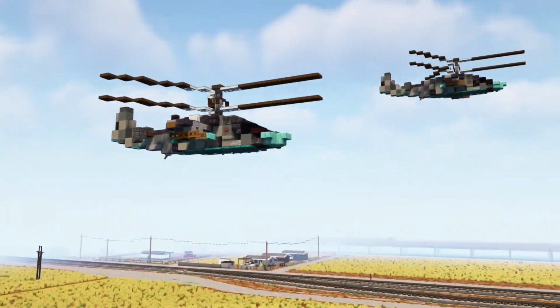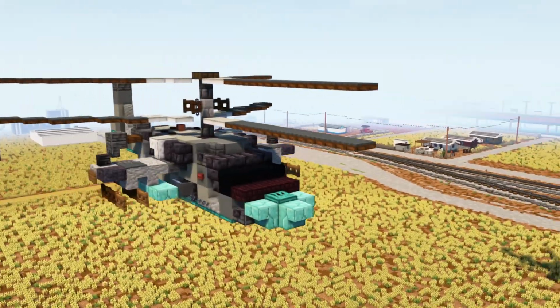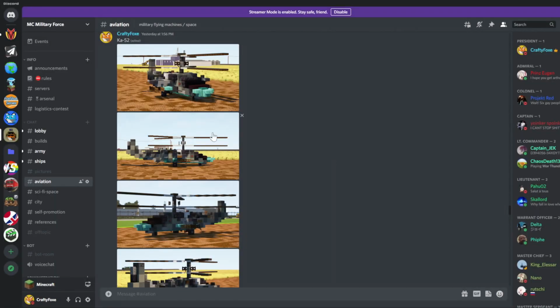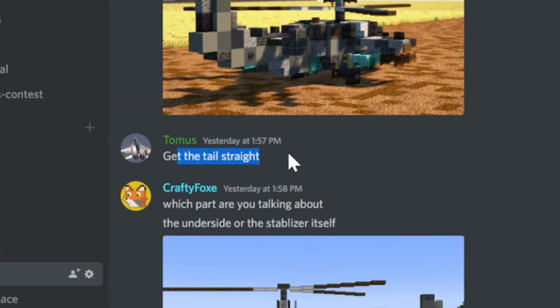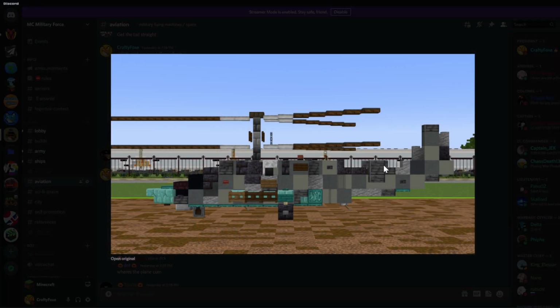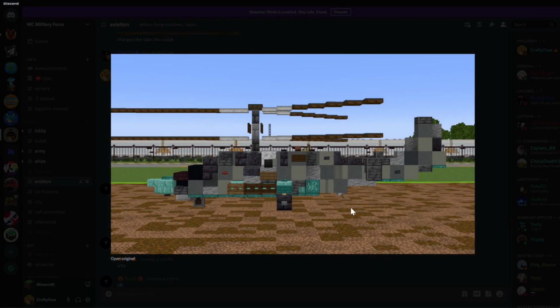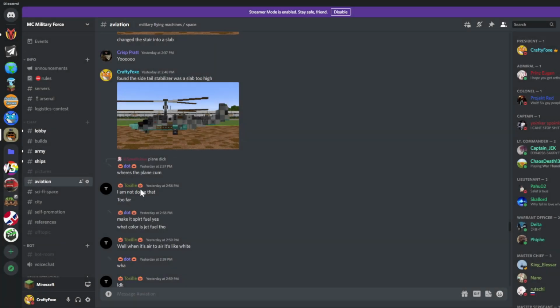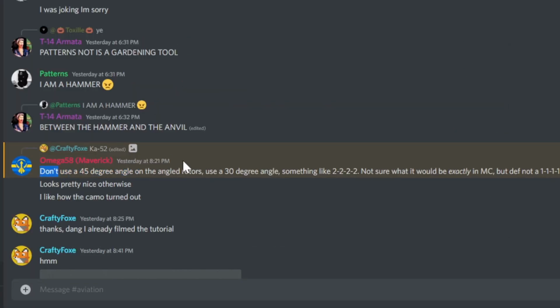And if it's an aircraft, you can also have them in flight mode with different landing gear. You can have different modes of it. So after you do that, I've taken some screenshots and then I posted it on Minecraft Military Force just to see what people think. And here's Thomas saying get the tail straight. So I talked with him a bit in game, and we found out the tail vertical stabilizer is actually a bit too tall here, so I needed to make it lower, which I did. Now it looks like this. It should be more natural, like a straighter tail. He's talking about the bottom. And then also Omega right over here, he's like, don't use a 45-degree angle.